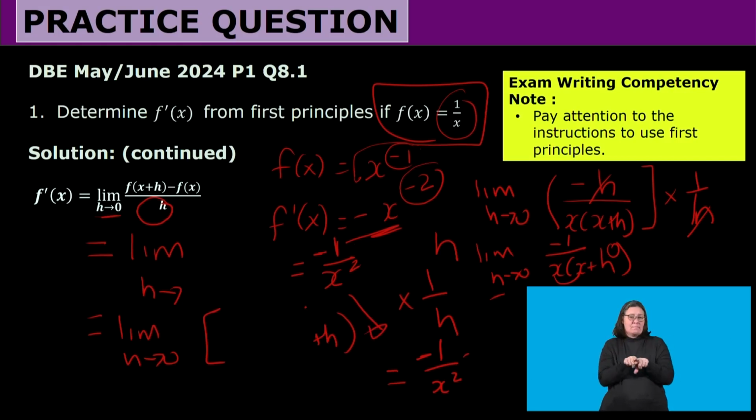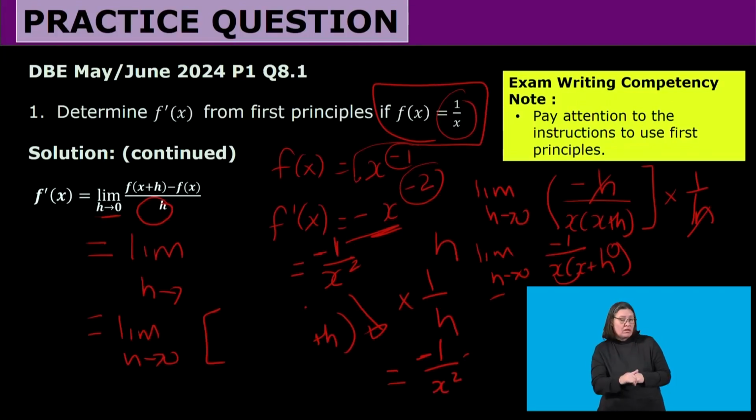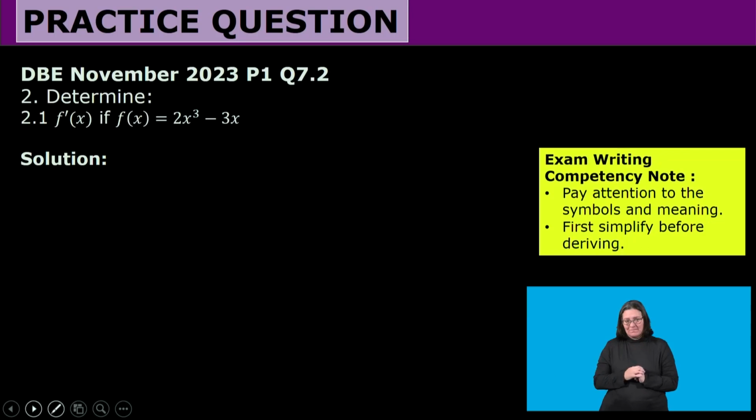So it's a quick way that you can check your answer for first principles, which is usually about 5 marks, so make sure that you get those 5 marks. It's just a straightforward application of a formula which you are given, and there's no need to write that formula incorrectly or misplace the limit. Do a quick check by deriving by rules, make sure that your answers match up, and you can then get a full 5 marks for this first question on derivatives. All right, let's move on to the next question.